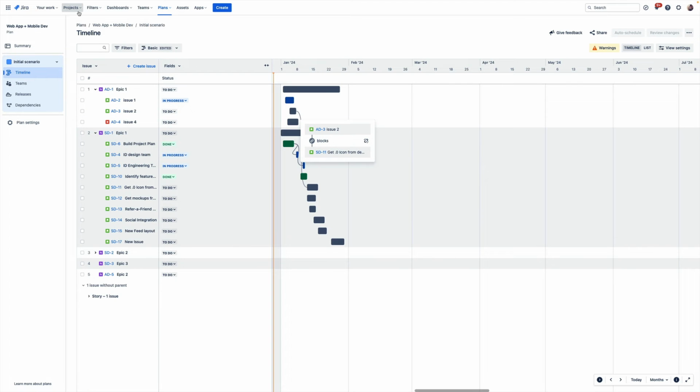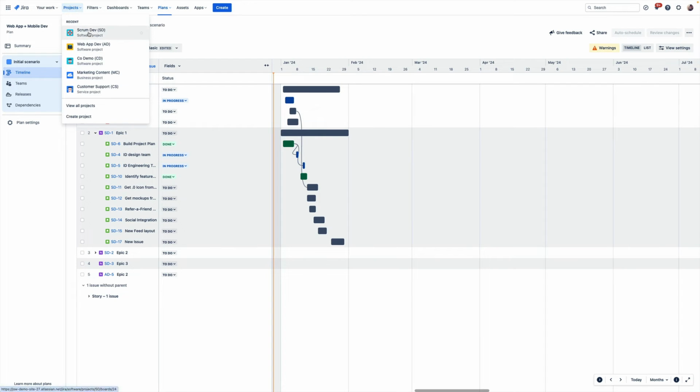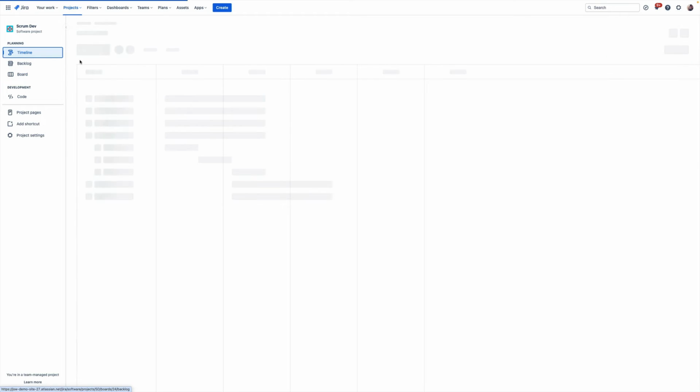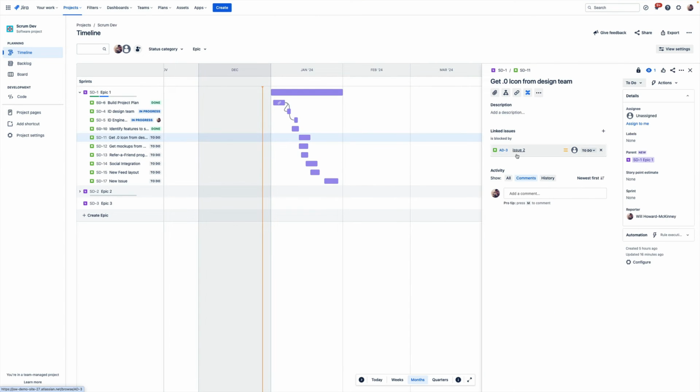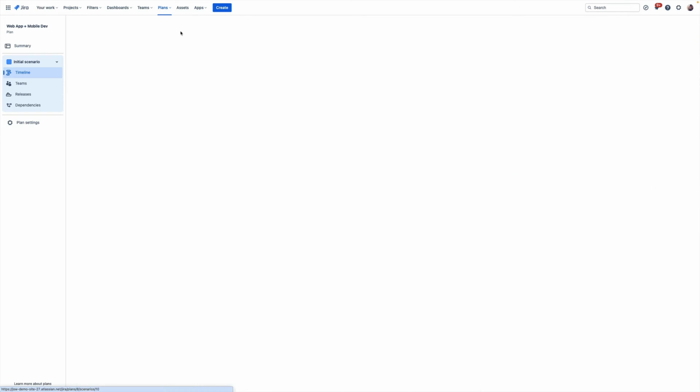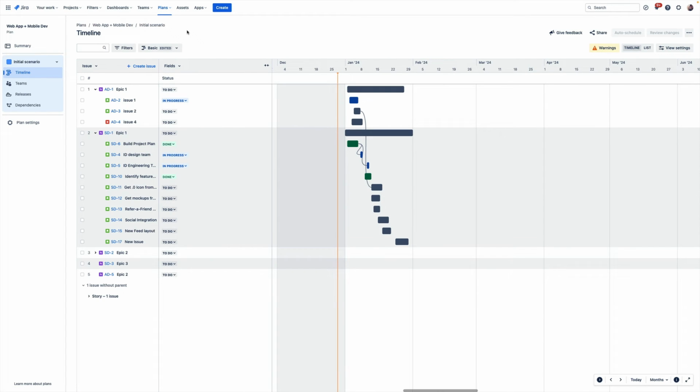Now, without plans, you can still see these cross-project dependencies in the issue itself. So if we revisit that initial project and click into this issue, we can see that linked issue right here in this other project, but it's not in the timeline because that linked issue lives in another project. So plans are a great way to realize the benefits of a project timeline, but at a higher level across multiple projects. But it's much more than just a great display of your work across your entire organization.